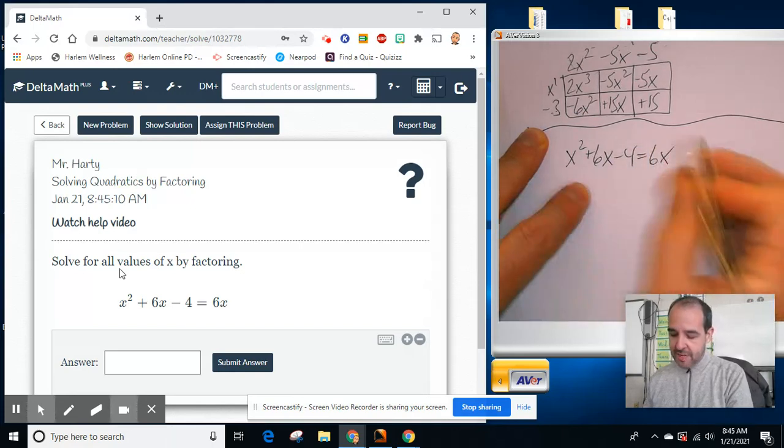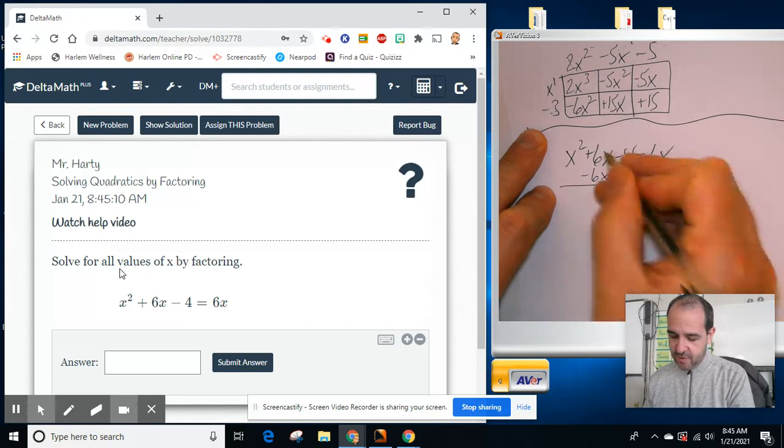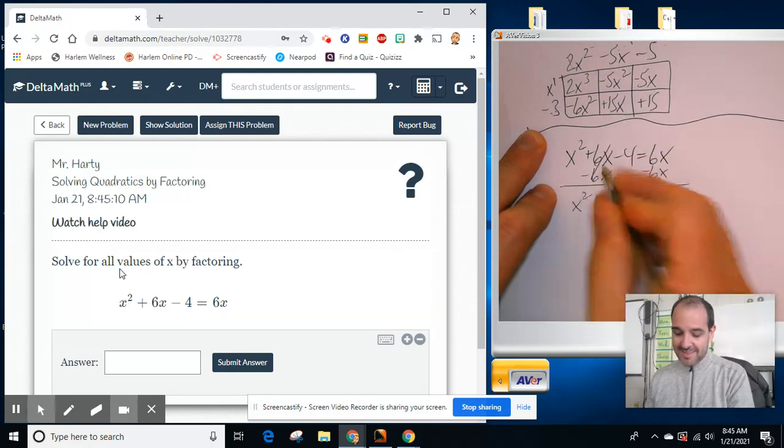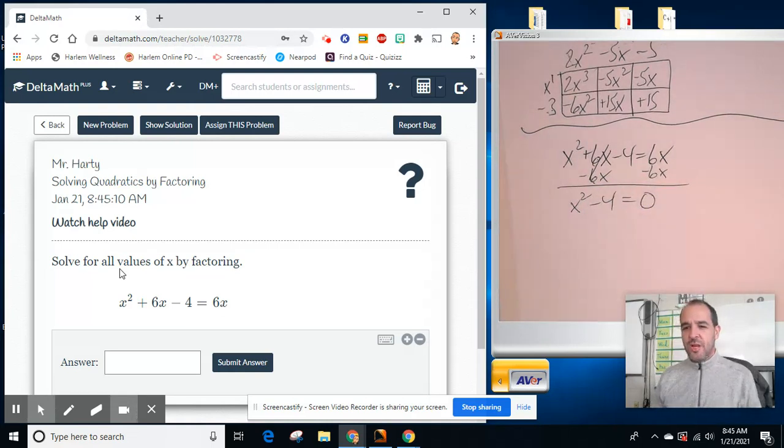my first job is to get this 6x over to the x squared side. Now, something strange at first you're going to think is happening, because 6 and -6 cancel. But is it really that strange? Not really. Because if you have your factoring help sheet, all those help sheets, yeah, it would be worth your while to print those or jot those down on a piece of paper, because you'd look at that and you'd say, wait a minute, two terms. Ooh, is that a difference of squares?